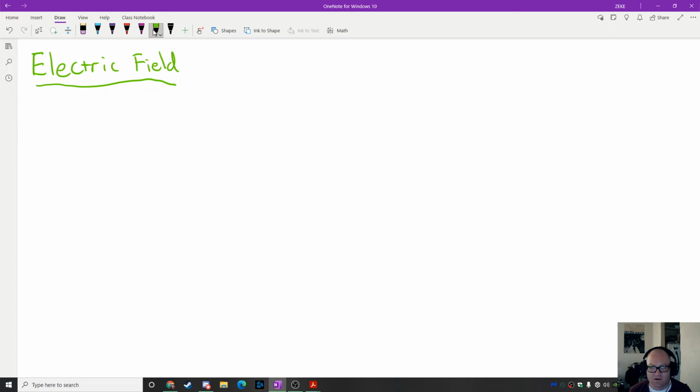So I want you to focus very strictly on what I'm about to say, because this is what you need to remember when it comes to electric field. So let's say that I have a charge, okay, and I'm going to place this charge right here. It's going to be kind of a point-like charged particle, but I'm going to label it with a capital Q, like this. And I'm going to call this my source charge.